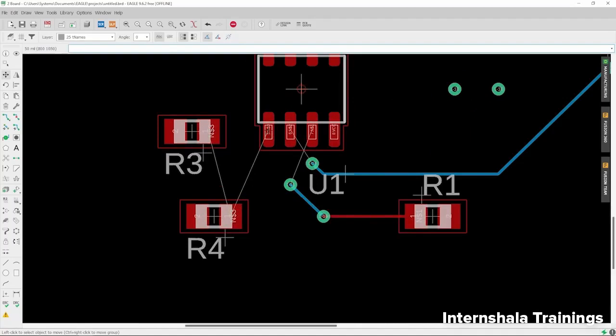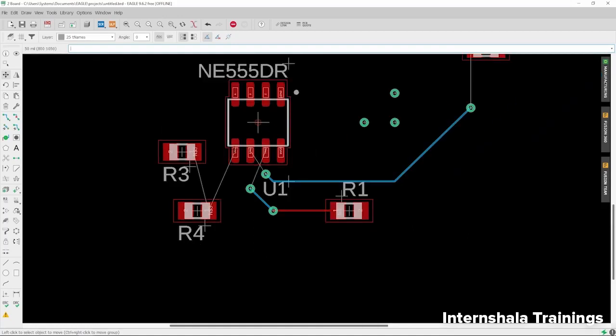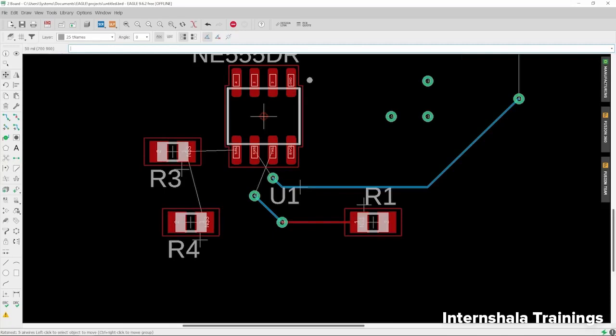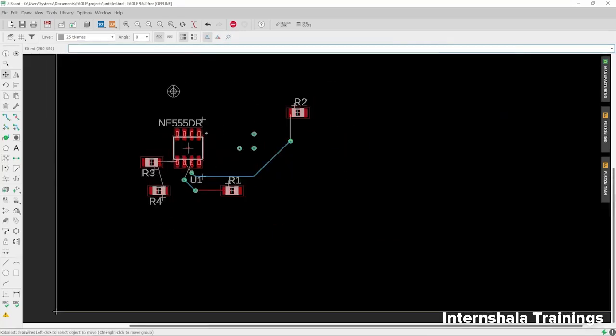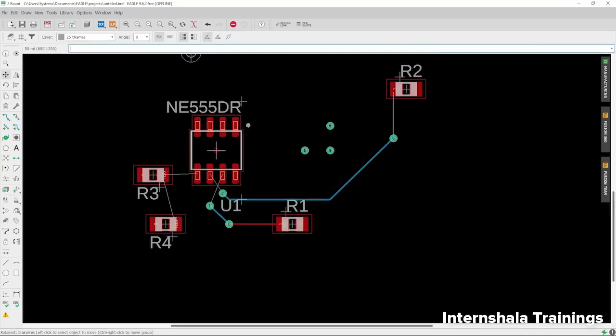So it could be like this. If it has to be the shortest connection, then it has to go from this pad towards this pad and then towards this pad. But at this moment, this connection is like this. So when you click on the rat nest option, it's going to resolve that connection and form the shortest path. Whenever we create a layout, this option is very important. After placing a component at a suitable location, after every placement you have to click this option in order to resolve the connection.